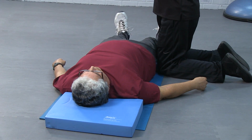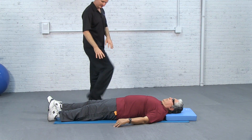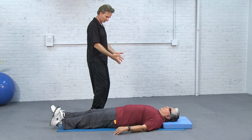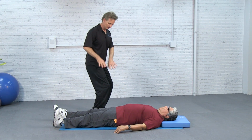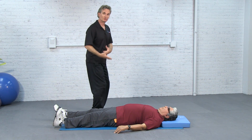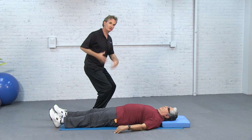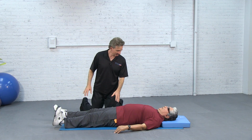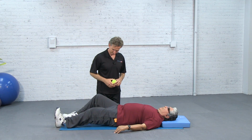Perfect. The calf muscles, so obviously when you squat, it's the calf muscles that need to be long and flexible to enable the knee to bend and the ankle to bend. So the quadriceps enable the knee and the hip to bend. The calf muscles enable the knee and ankle to bend. So those two things together enable the body to lower itself without using the back like a crane. Found a couple of sore spots? Yes. And the last thing we're going to do, you mind bending your knees for us?